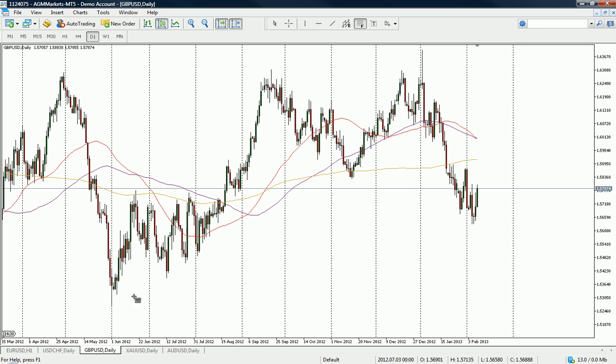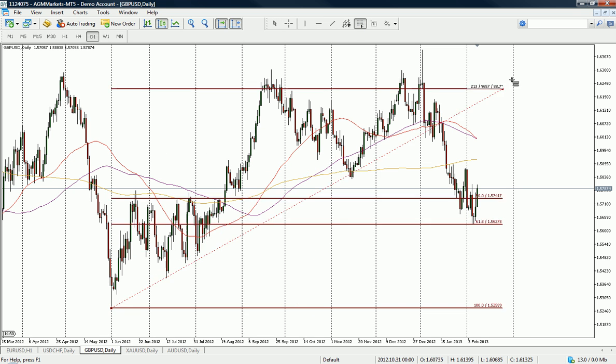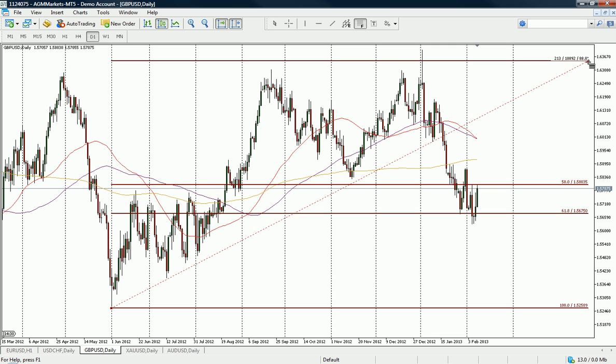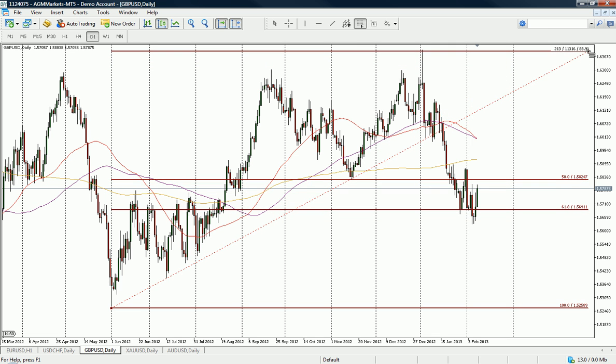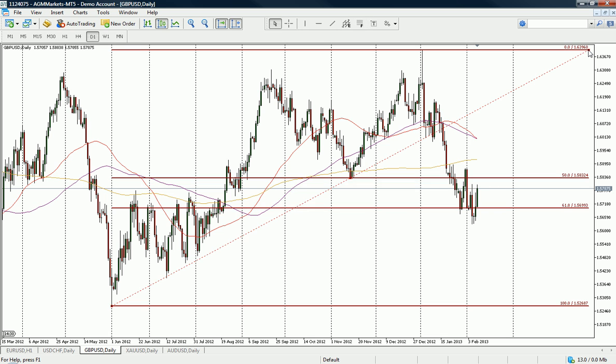On this daily chart, I can't remember where we were at to last week's. Yeah, this is the fib we're looking at. The main one here from those lows at around 1.5268 to the high at 1.6396. We started to get some support at the 61.8, but we've broken below that, and it's now come back up. So interesting price action, and not great price action to be honest with you in terms of the fib levels.